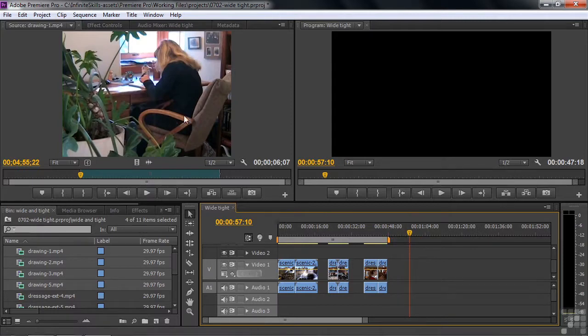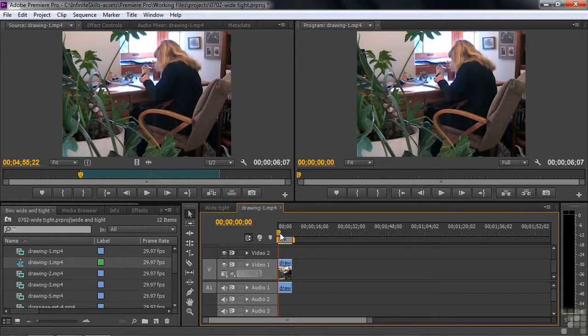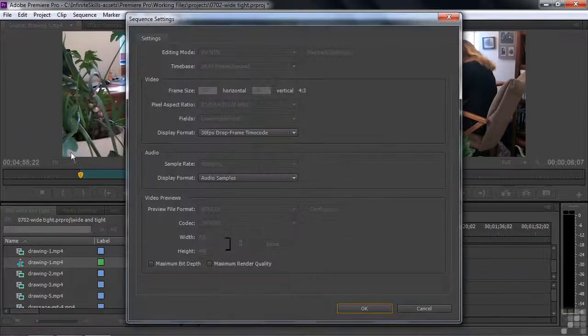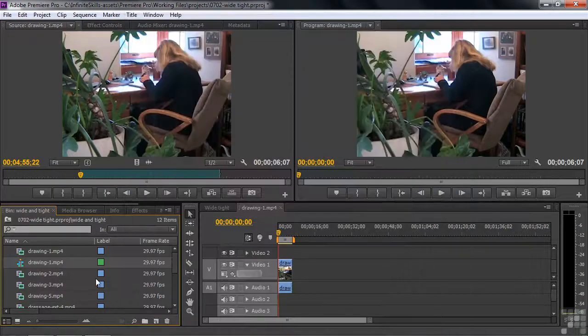I'm going to actually make a new sequence. I'm going to drag her down to this new item icon, make a new sequence, and there it is with that clip already in it. How convenient is that? And if you look at the sequence you just made there, I'll right-click on it and look at the sequence settings. You'll see that it's DV NTSC, which is what we expect, 720 by 480. I'll close this down.